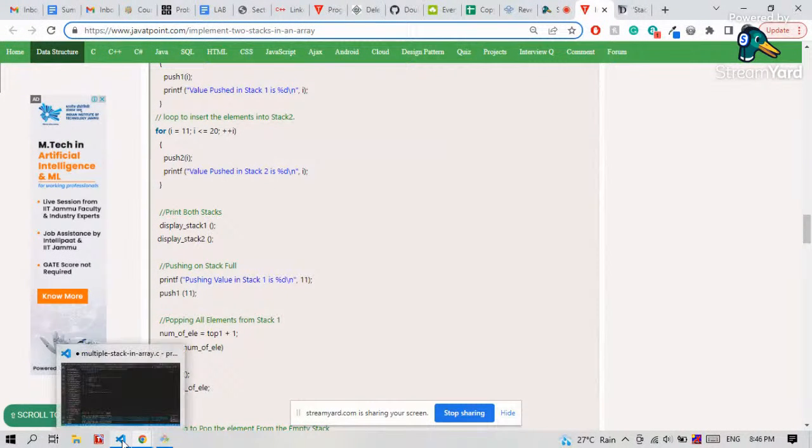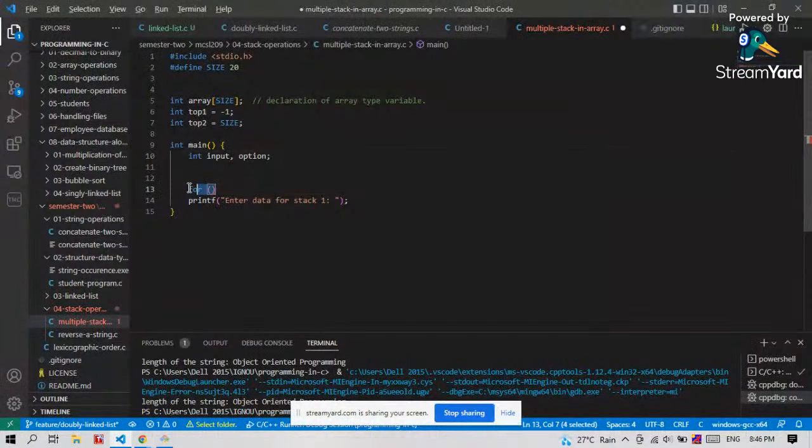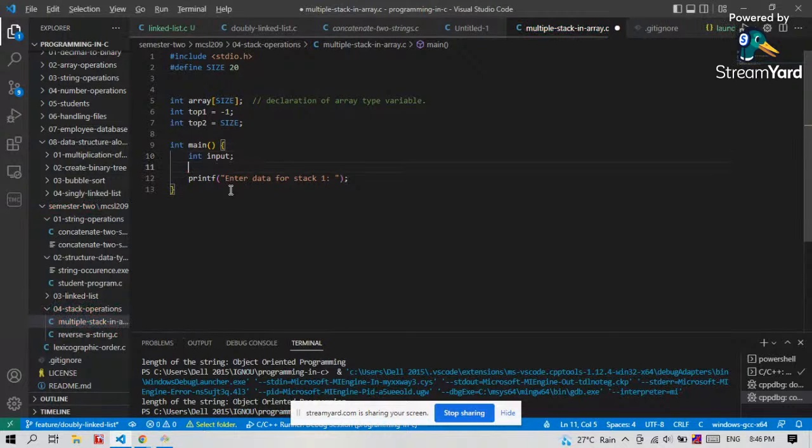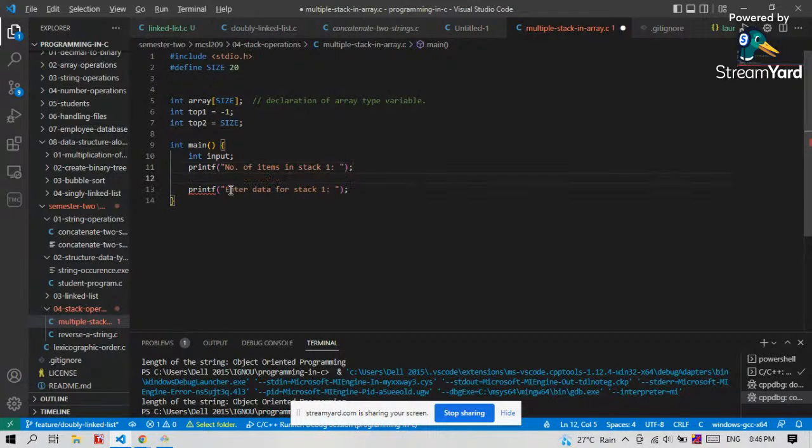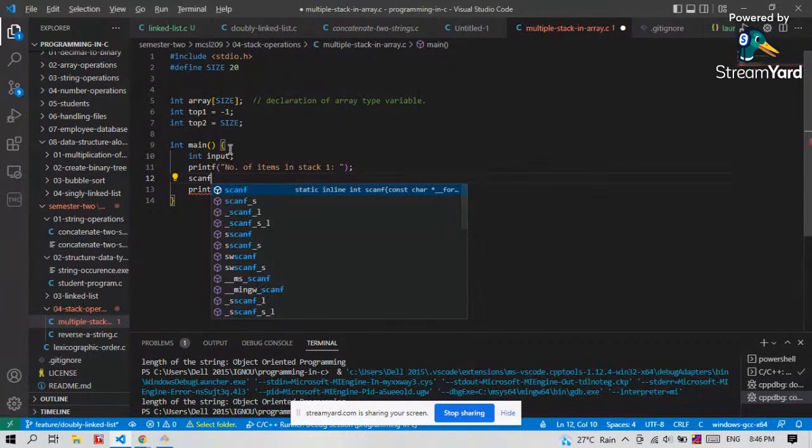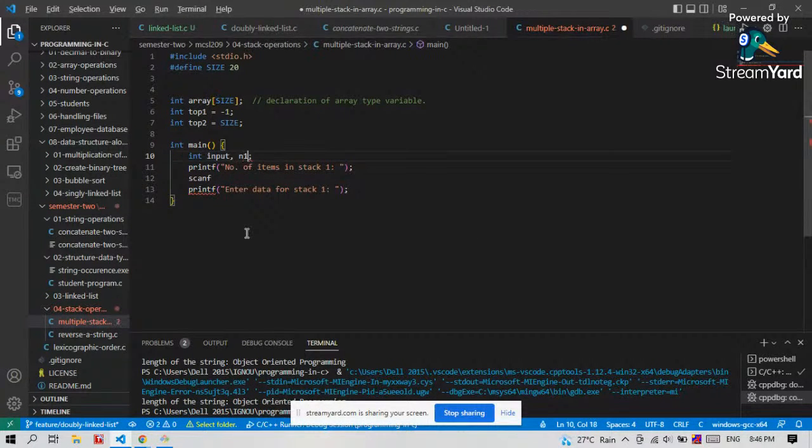We can ask how many items do you want to insert in the first stack, and then loop it that many times. I think it should be enter the number of items.